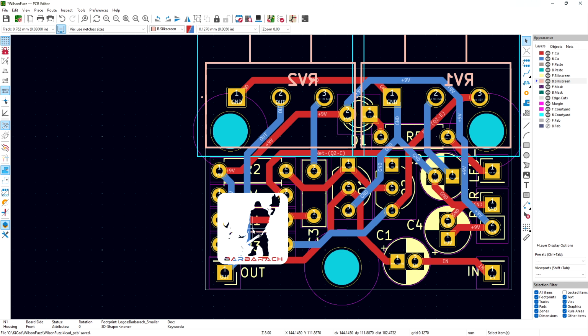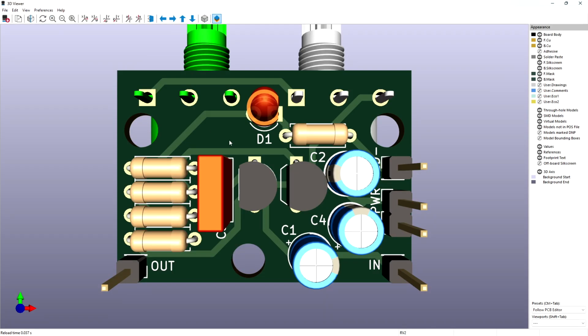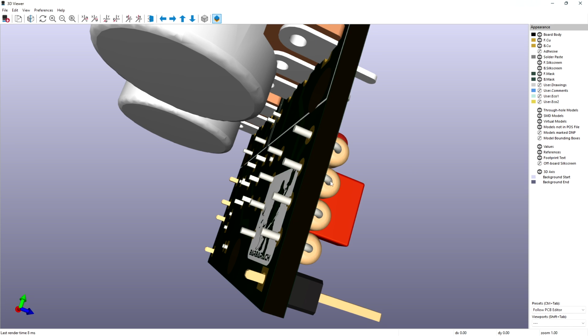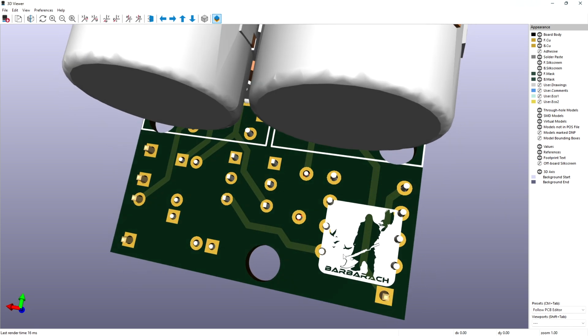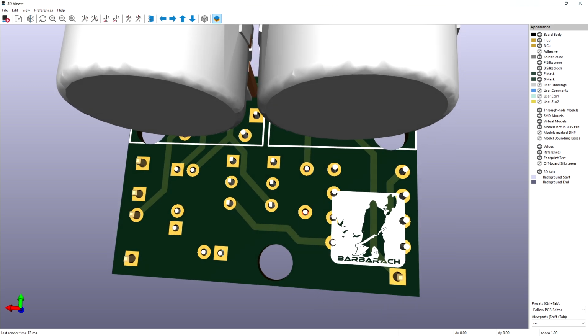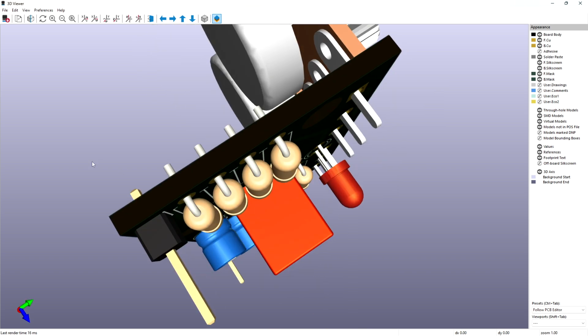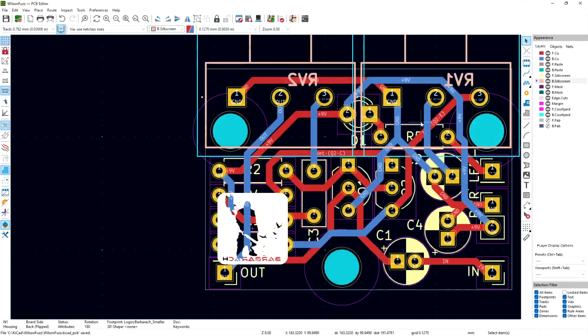I'm gonna put it on the bottom. Yeah, not great, but look, we squeezed the logo there.